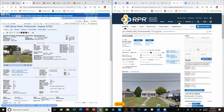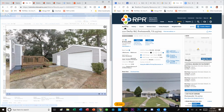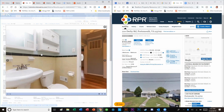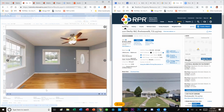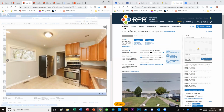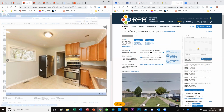So that's good. This is a really solid one, very close to ours. Let's look on the inside real quick. So newer siding, garage is pretty similar. Inside is pretty similar. Bathroom not as nice. Our bathroom is better. And then let's see the kitchen. A million photos. Okay, and our kitchen is better as well. Just a little better. Their fridge doesn't really have a place. Just kind of there. See that?